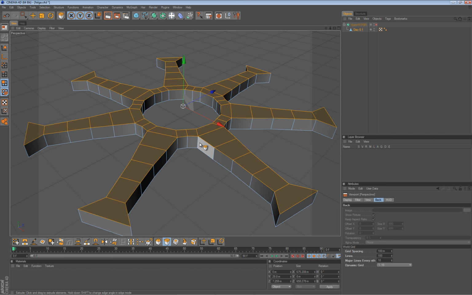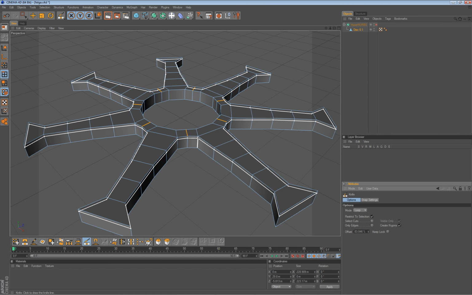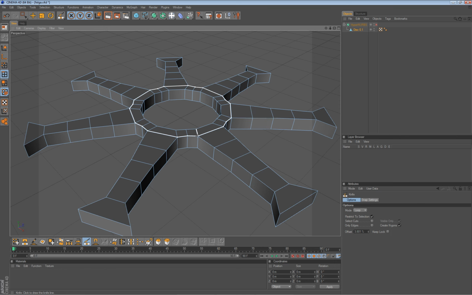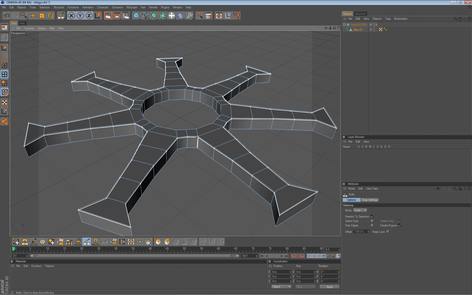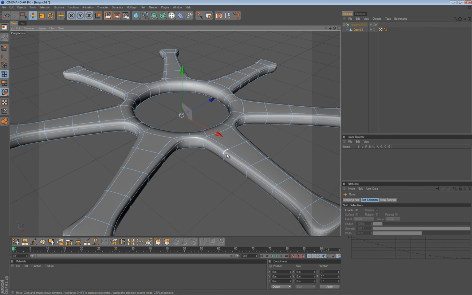Okay, so what I want to do is create an additional loop here. So I'll go to my line tool, knife tool, sorry, happy accident, and I want to create a cut. I have to deselect all for that cut. I want to put it somewhere really close to this initial cut. So I'll cut it somewhere around here. And if I enable my hypernurbs again, you will see I have that shape more defined. Okay.